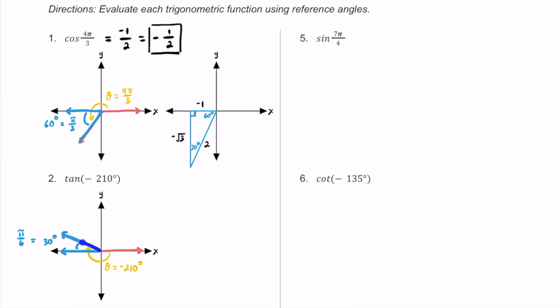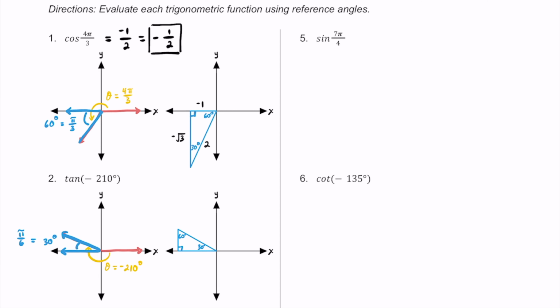From here, we can go ahead and draw a reference triangle. And this is going to be a right triangle. That's going to be a 30, 60, 90. And let's just go ahead on the right side and replicate that with a little bit cleaner picture here. And this is a 30, 60, 90 triangle. So we are in quadrant 2 here.